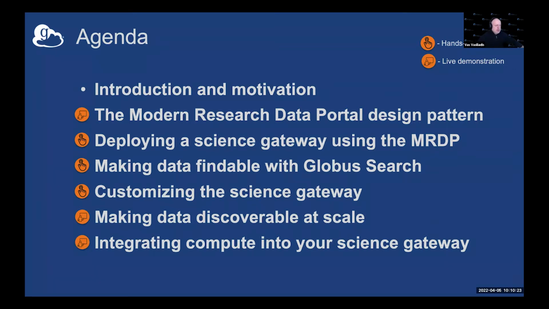If so, I apologize, this will be a bit of a repetition, but I think it's fundamental to building these kinds of applications in a way that's scalable and serves users as well as possible. And then we'll go into a bunch of hands-on exercises where we'll actually deploy a portal using a framework that we've adapted, which is based on the Django Python framework, and we'll go from there.